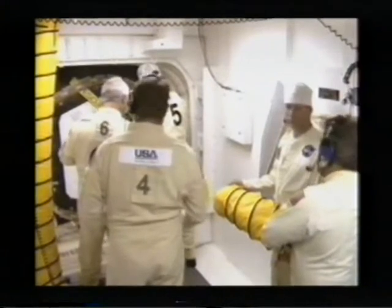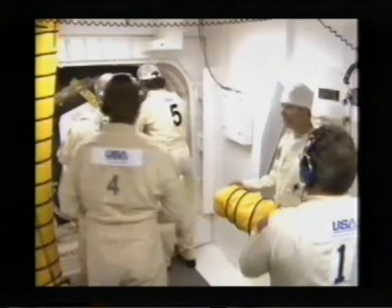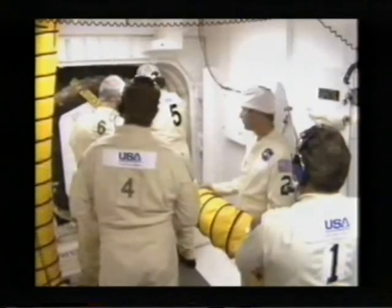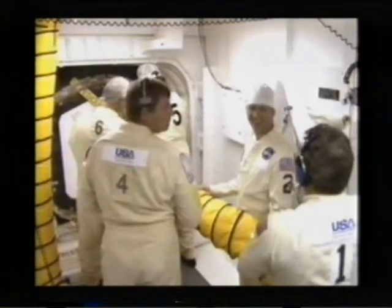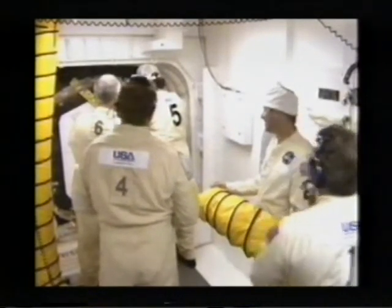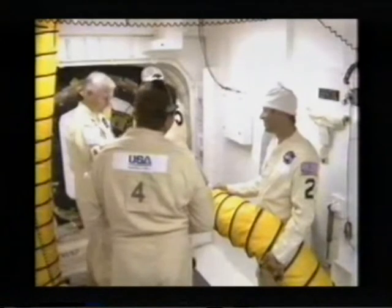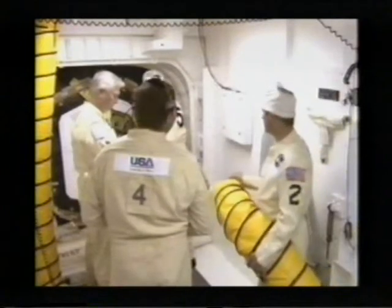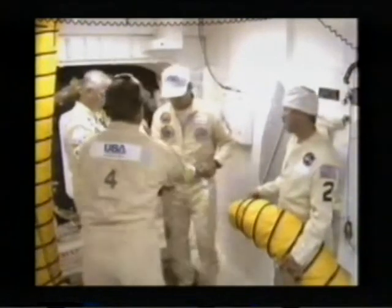We're in the process of loading some launch polynomials. Neil, what does some of that mean? Well, we in the crew use the term targets. What it is, basically, is the point in space that we want the navigation computers to fly us to, and the various qualities that we want our flight path to have. The computer aims for a particular point out over the Atlantic Ocean with a flight path angle and a certain velocity. So we want to be at a particular altitude, going in a particular direction at a particular speed. And these targets, as we call them, are loaded into the computer just prior to launch.